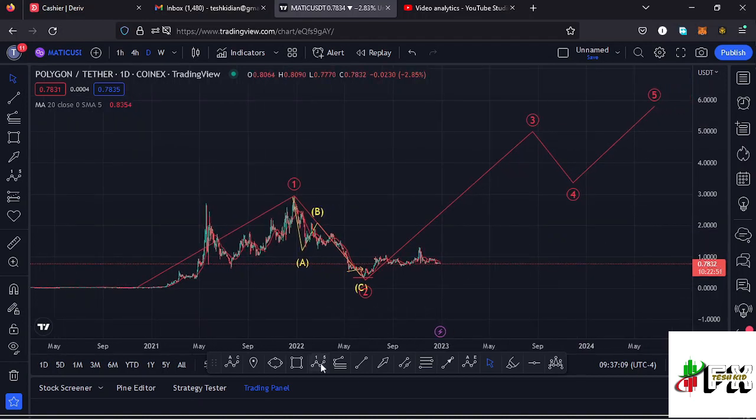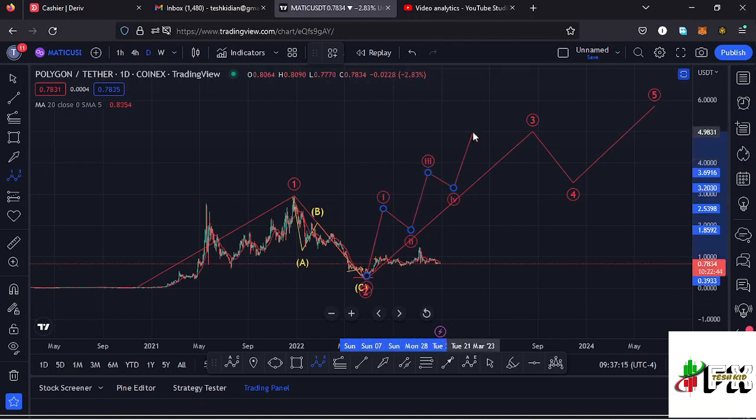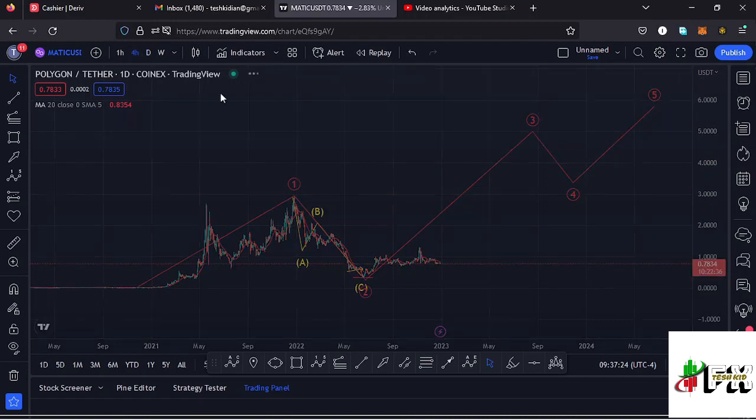And also in the formation of that wave 3, which is an impulsive wave, I will also expect to see fractal waves in formation within that higher Elliott wave count 3, having the wave 5 of that fractal wave completing the formation of that higher Elliott wave count 3 to the upside. And also jumping to the forward chart for further analysis.